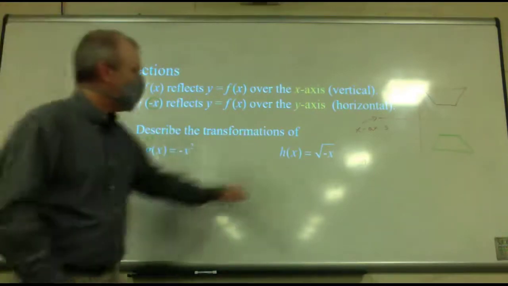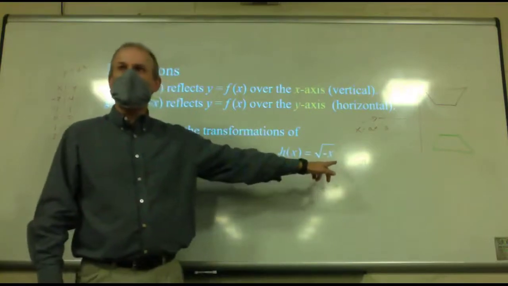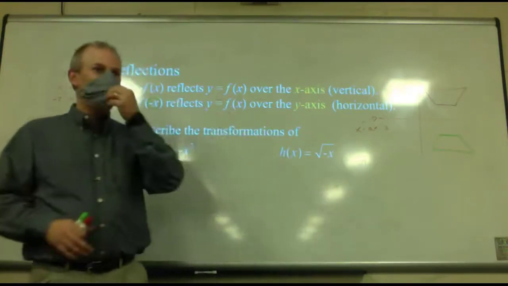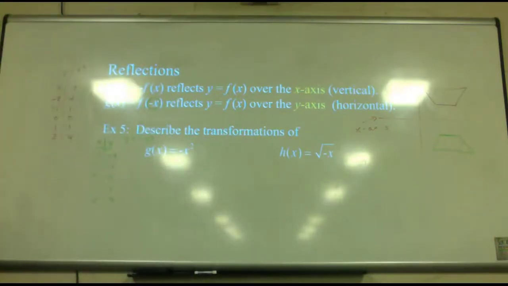But this one, do we see that negative is definitely grouped with the x because it's inside the radical? So what is that going to reflect over? The horizontal. It's reflecting horizontally. It's going to reflect over the y-axis, so it's flipping over that y-axis. So the first one was reflection over the x, second one reflection over the y. Okay, and it's all where that negative is. Is it grouped in with the x or is it not grouped in with the x? And again, if it's grouped in there, you're going to see some sort of grouping symbol.